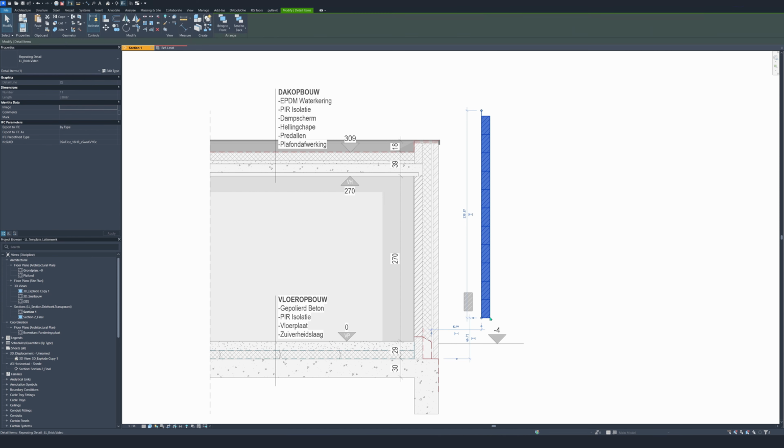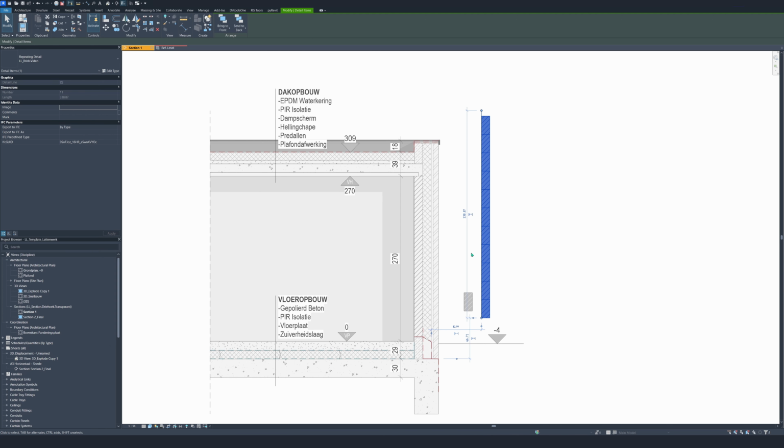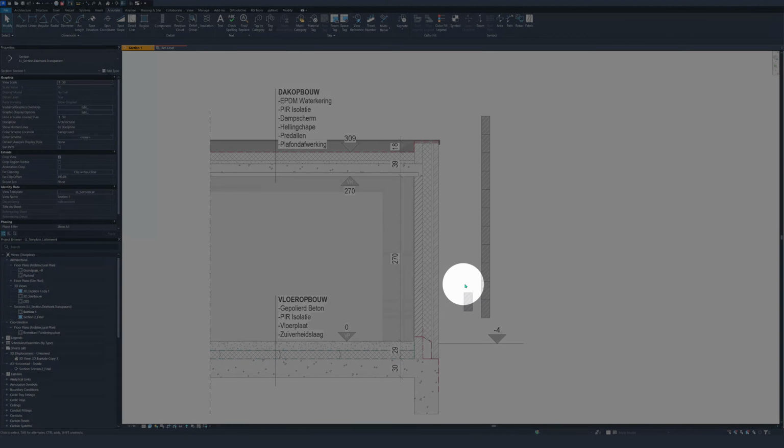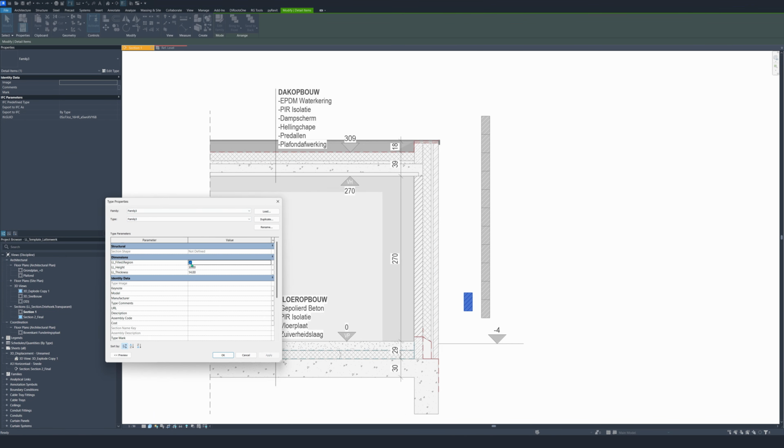Now, to change the parametrics, you can do that with a repeating detail component. So if you want to change it, you go to the family itself that we have here. So we made a family to show the pattern or not. You just uncheck this box, and because it's a type family, it will do it for everyone. So as you see, that's how easy it is. And same with the height.